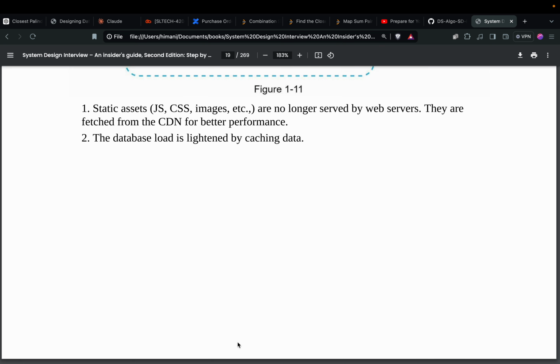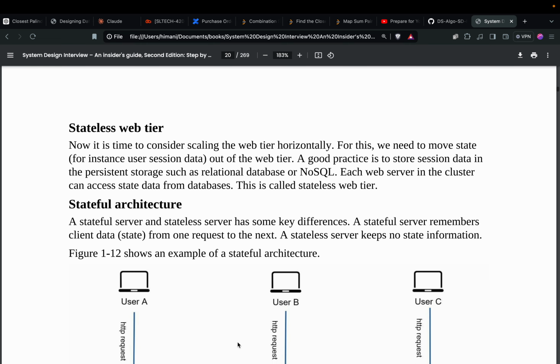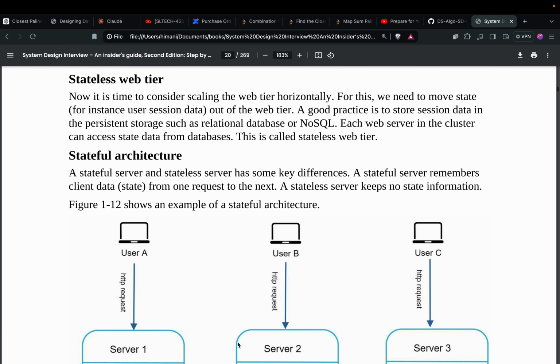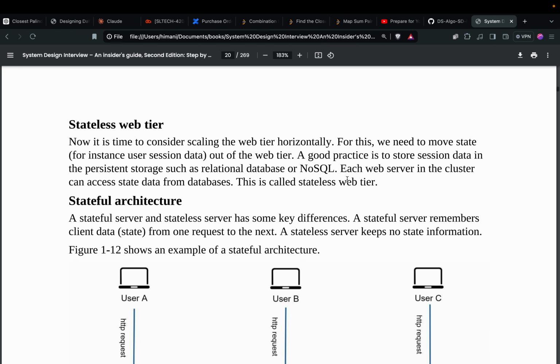Static assets, JS, CSS, images, etc., are no longer served by web servers. They are fetched from the CDN for better performance. The database load is lightened by caching data. Stateless web tier, that we will read later on.